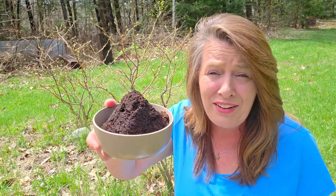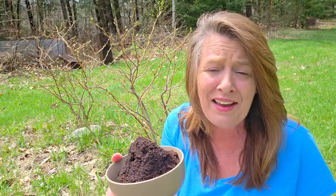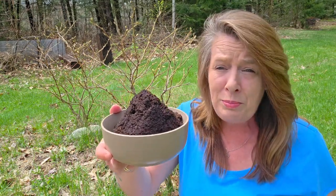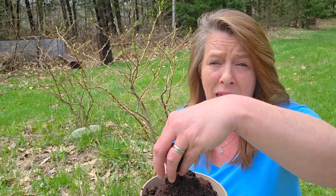The next thing we use from the pantry, coffee grinds. We use our used coffee grinds. We're not going to waste any of that. It costs way too much. So after you run it through your coffee maker or however you make coffee, your pour over, when you are done with your coffee grinds, we put them in a little bowl and we can bring them out and turn them into the soil. Coffee grinds are wonderful to help aerate the soil, which is great, but it can add a lot of acid.